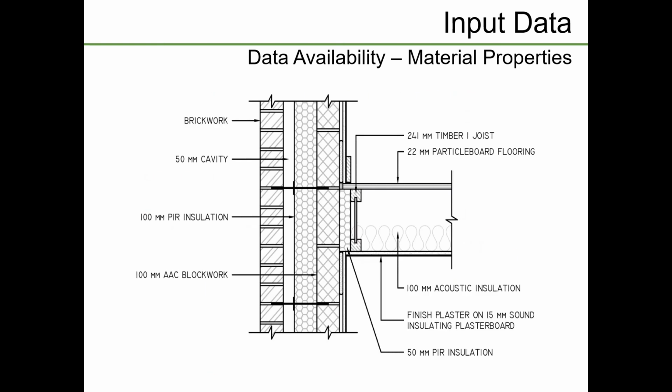Not all manufacturers ascertain and publish all of the information required when their product is to be incorporated into a junction that is to be thermally modelled. For example, manufacturers of acoustic insulation often do not confirm thermal conductivity. This is understandable because the insulation does not usually form part of the thermal insulation strategy. However, acoustic insulation is often positioned where it can influence the thermal performance of the building fabric. For example, where the edge of the insulation in the floor shown on screen reduces the heat flow to the wall locally to the intermediate floor junction.